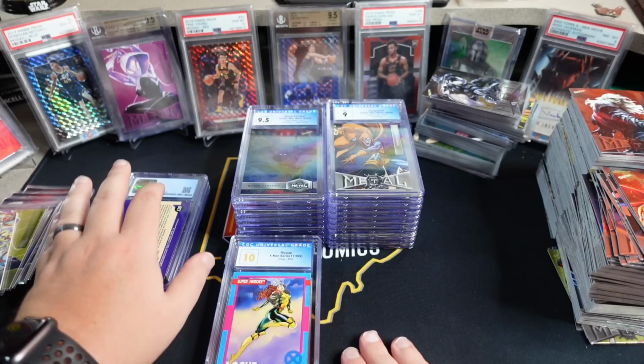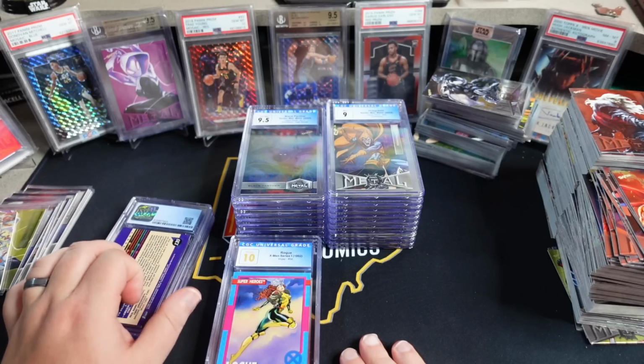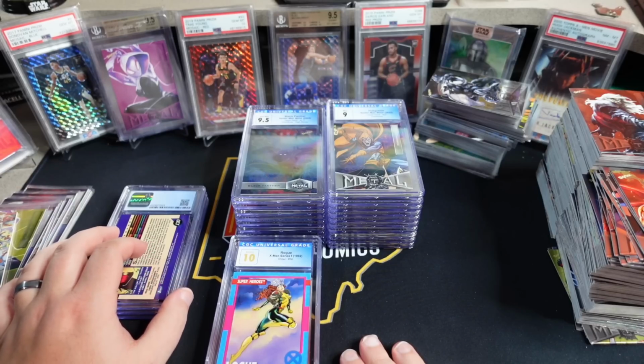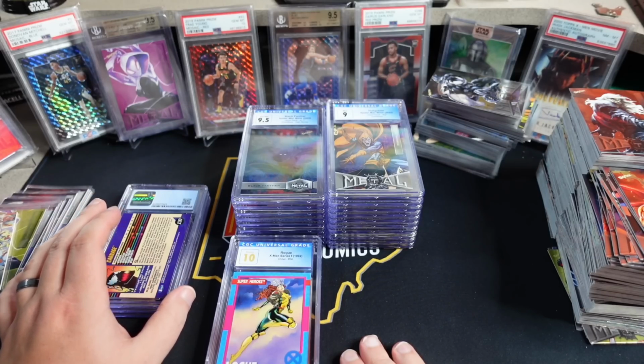And then the last three are from Marvel Universe Series 3. I sent 2 Carnages and a Venom. And once again, these were in the pile to potentially go to PSA. They were already in Card Savers. So I had a pretty good feeling about them as is. So I didn't look them over that close before I sent them in.